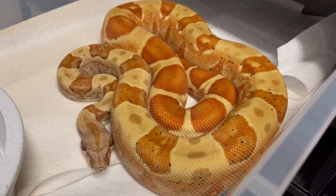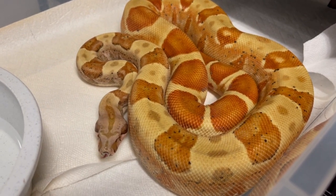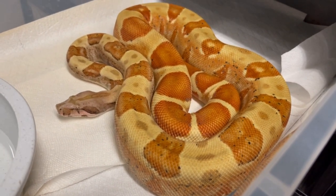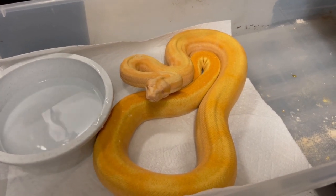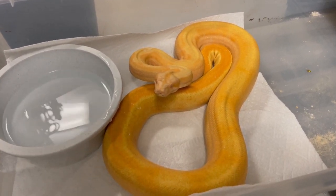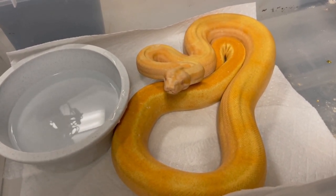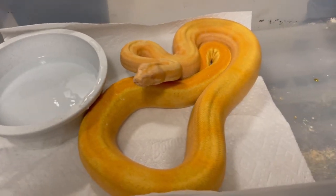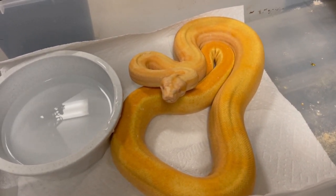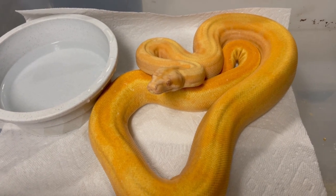I'll show you my male — probably super hypo — that's also sharp albino and RDR black-eyed anerythristic. This thing is snow white still as an adult. This is a sharp sunglow, also a 2018, and hopefully it will breed for me next year. She is just a hypo and sharp albino. She's 100% het RDR black-eyed anerythristic. While she's not paradigm and she's just pure sharp albino, look at the colors on her — she's just really interesting looking.